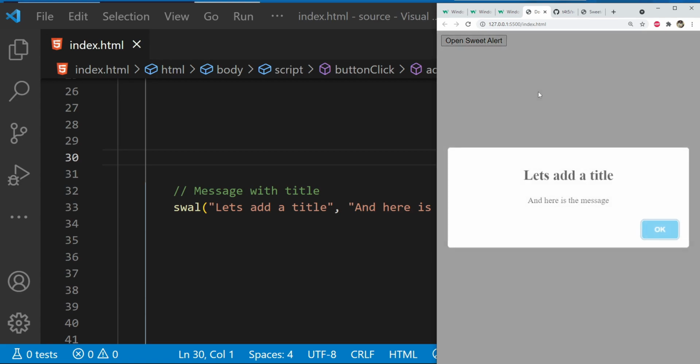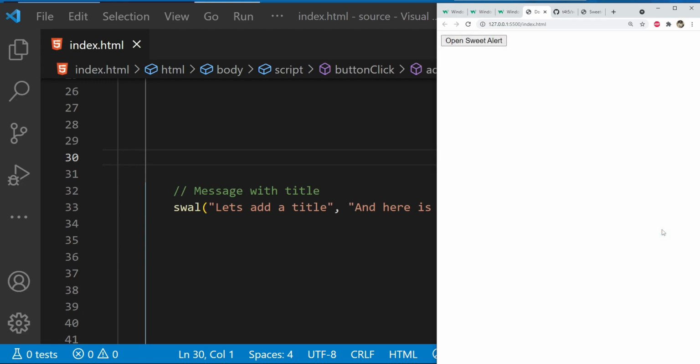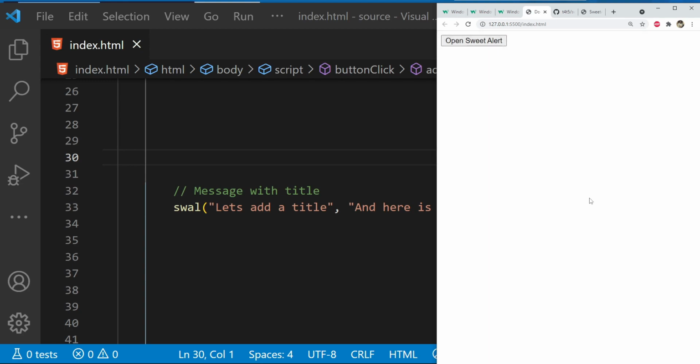When we click on the button, a dialog will be opened with the title and the message that we entered. And when we either click outside or click on the button, the dialog will be closed. The only difference between these two actions is that when we capture the response of the user, we will get two different values, one for clicking outside to close the dialog and one for clicking on this OK button to close the dialog.